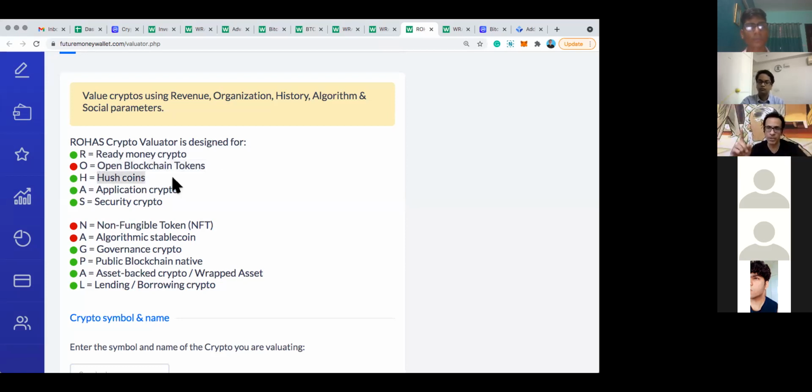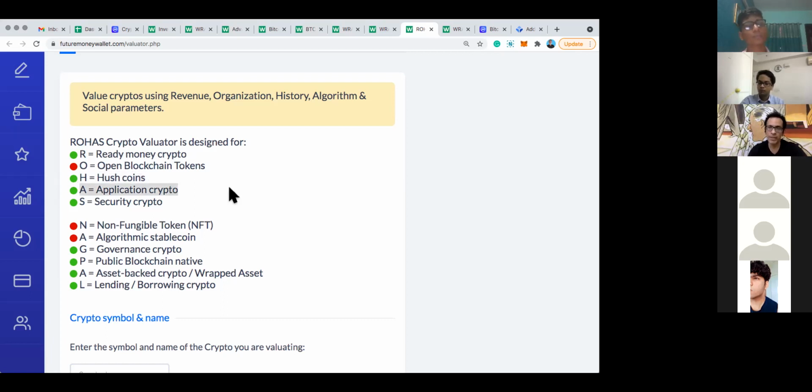Hush coins are privacy coins like Monero. And today they are used for a lot of crime. I'm not saying they are only used for crime, but you could go to the market and buy a knife. Then you could decide to cut sabji with it, or you could stab someone. The knife is not legal or illegal. Similarly, a privacy coin is not legal or illegal. It depends on what you do with it. A lot of people think Bitcoin is what criminals use today. Not anymore. Most criminals would use privacy coins. They don't use Bitcoin for that anymore because Bitcoin transactions can be very easily traced.